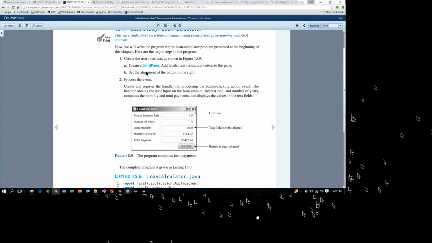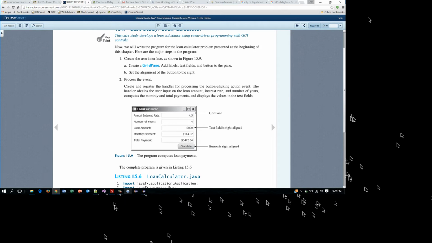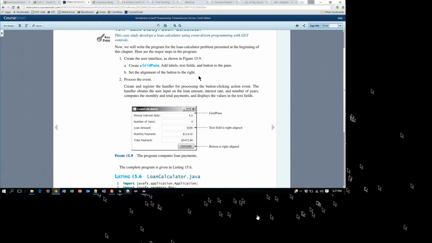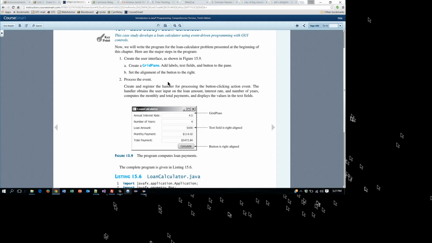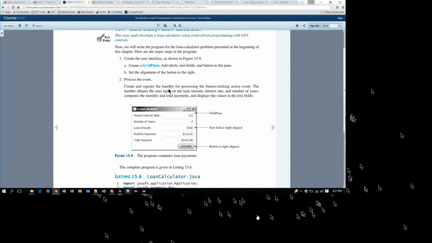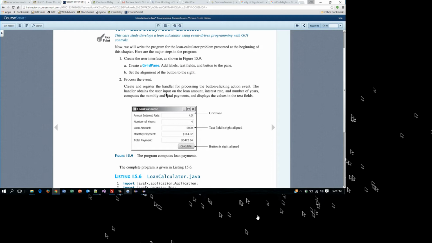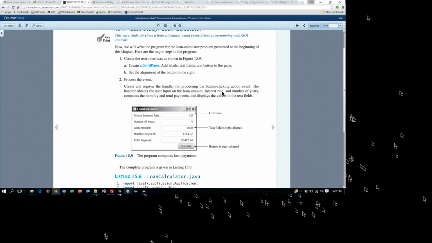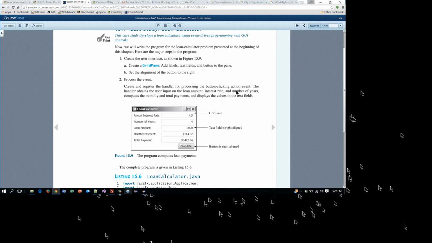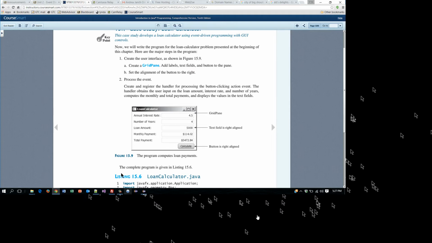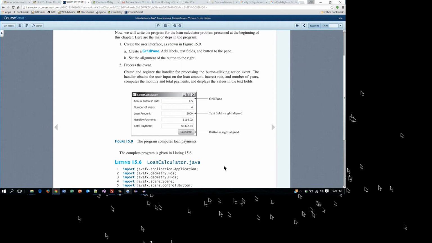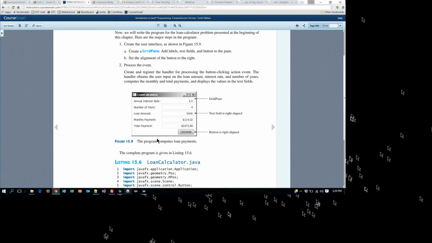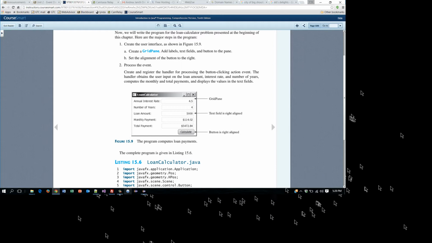All right, so we need to do certain steps as we're creating a program, and that's what they're trying to indicate here. The first thing they have you do is actually create the interface. So you create the grid pane, add those items. We set the alignment so everything is right to the right point, and so all the text aligns in that fashion. And then finally, we set up an event handler that will react to the button click and then process the math that needs to be done and then give us an output in the right spots.